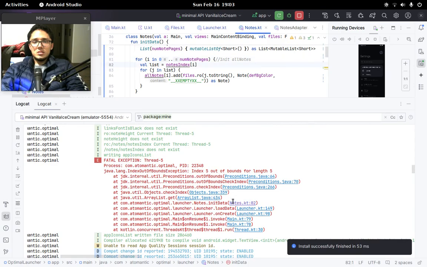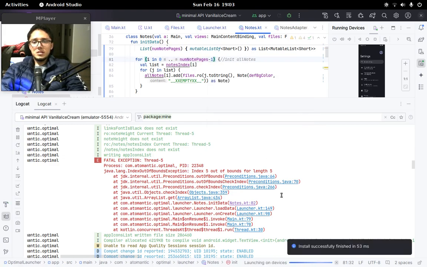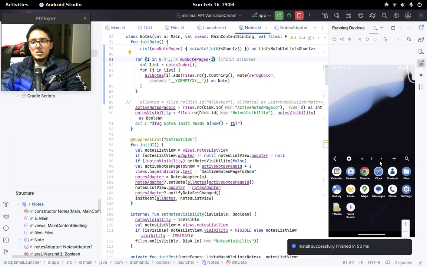Notes index. Let's see if it crashes again. Oh, now it worked. Okay, that's fine.